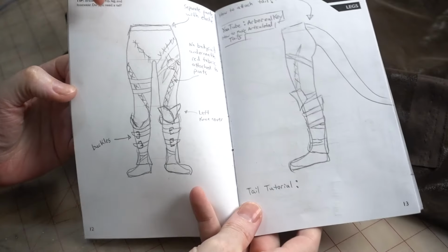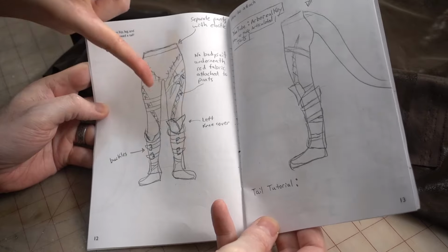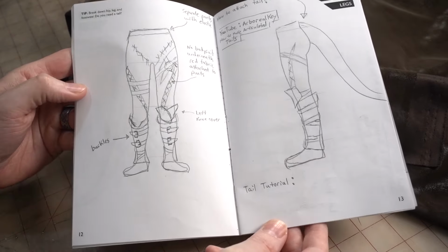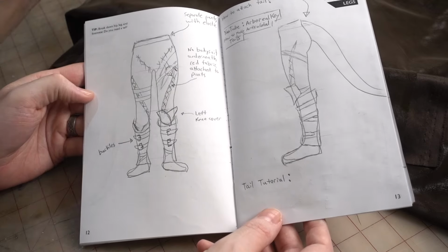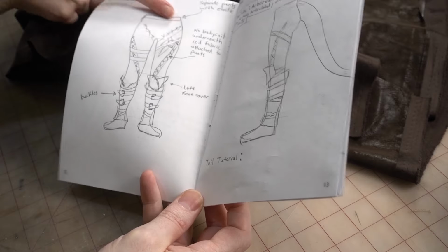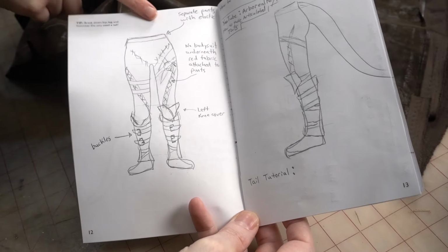Yeah, you can see here is where I'm thinking about the pants, and they have these little slits in them where her skin shows through, but instead of painting my skin or having a full bodysuit underneath, I'm just going to have bits of red fabric sewn onto my pants. And that could all be a pair of pants. Exactly, yeah, cut it off right at the waist, so that there's no full bodysuit.